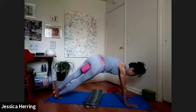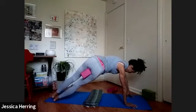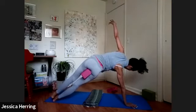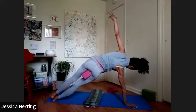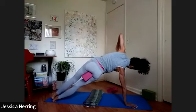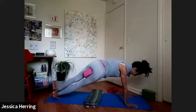Roll to the knife edge of your left foot, and then you might start to stack your right shoulder on top of your left, hugging your hips. Now your right hip has to come forward to lift up just a bit more. Awesome sauce. Then come back for plank.